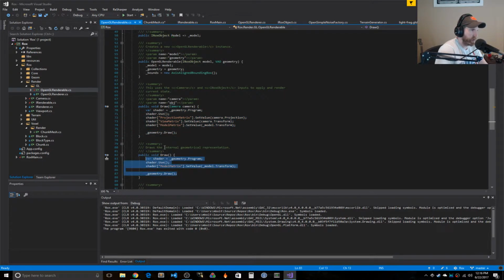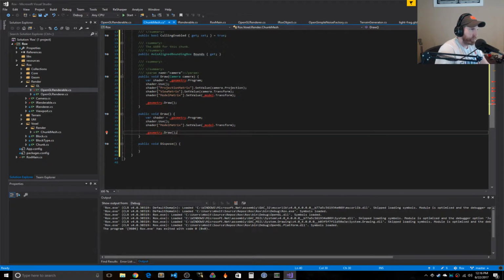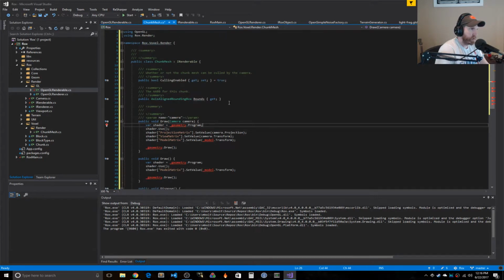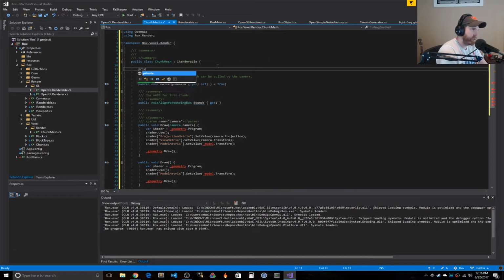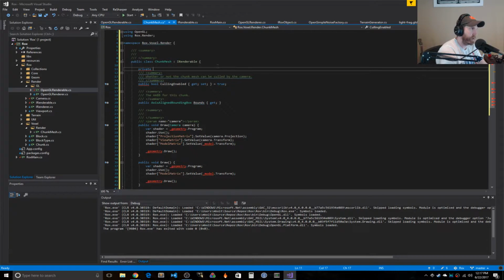It's going to be the same type thing. So it needs geometry, but I suppose we can do it like that right now. Let's do it like that. Does it need to be read only?